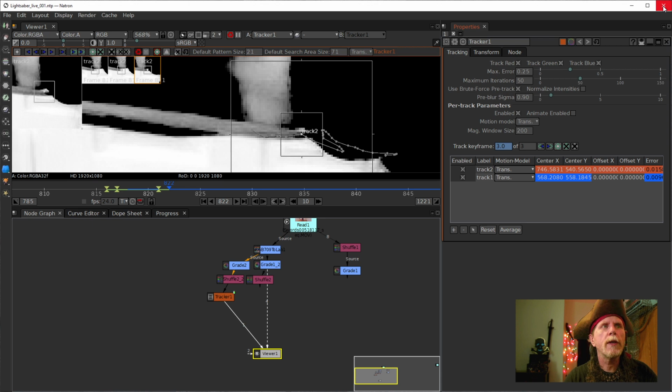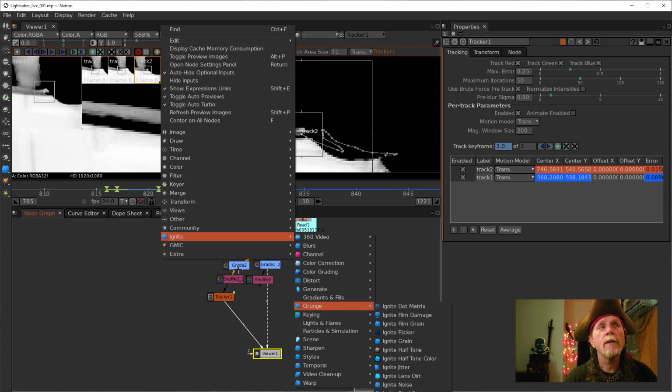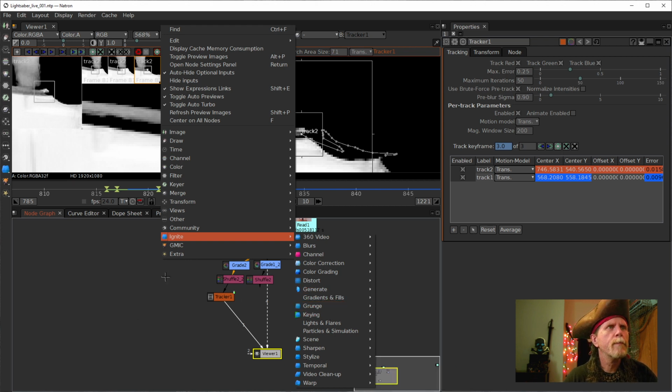I will also point out, if people want, there is another option. If you can get your hands on Ignite, Ignite has a built-in lightsaber. I haven't used it in a long time, but you can do it. This is a commercial plugin. There is an old free version that used to work well with Natron, and I think lightsabers may have been one of the freebies that worked, but I'm not positive.